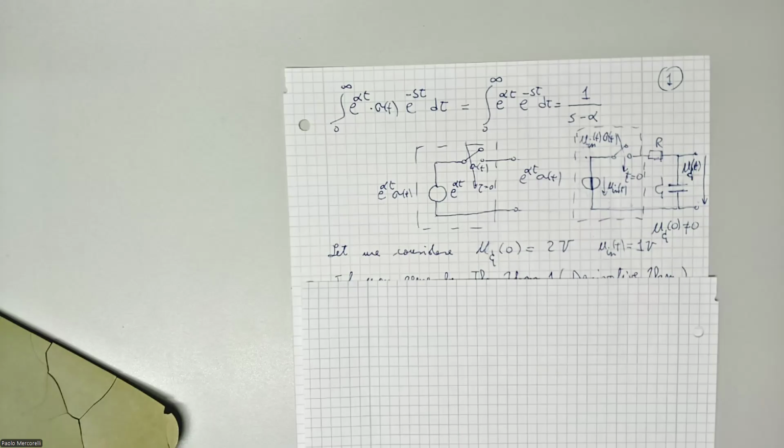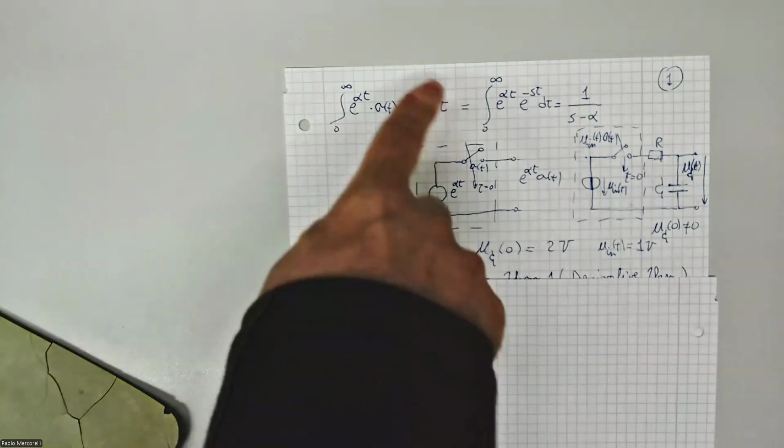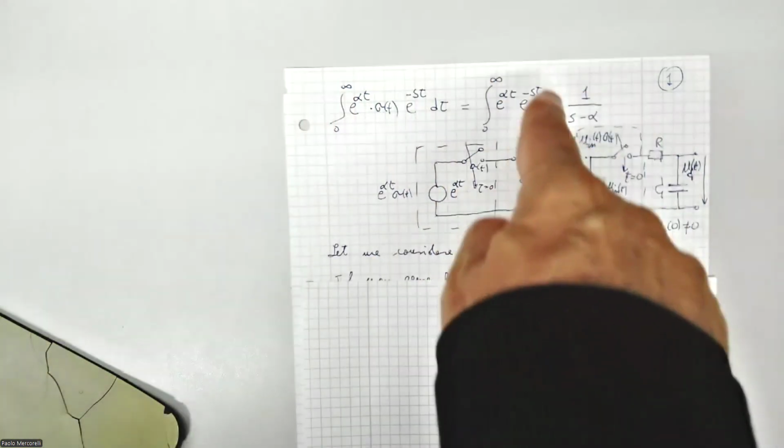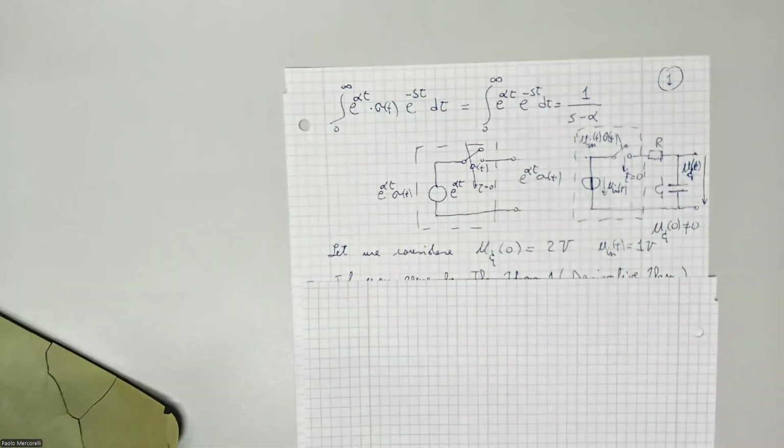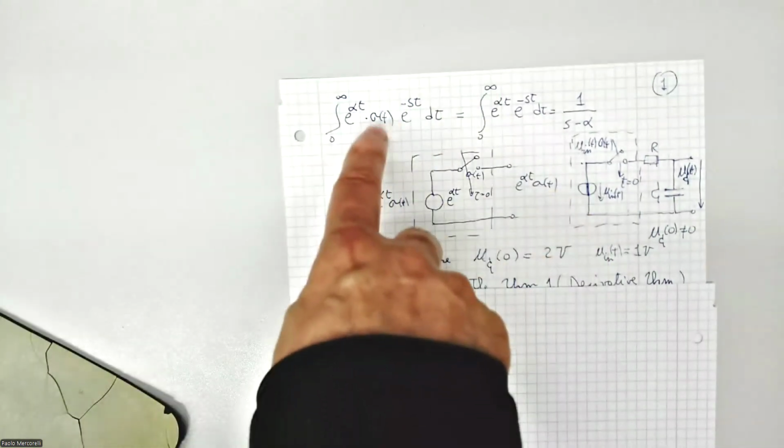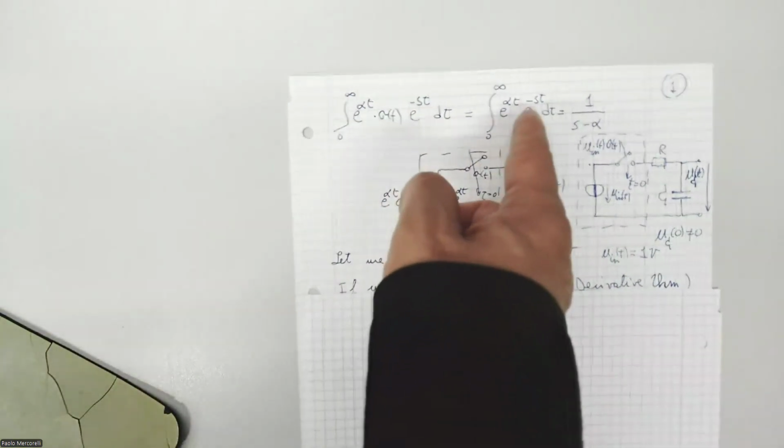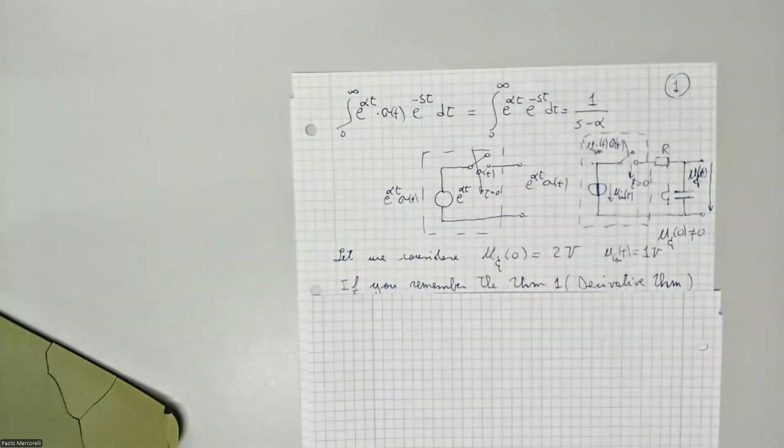It's a formal thing. But why do I emphasize this? For the mathematician it's not so important, because this expression is equal to this one. Sigma before 0 is 0. This means if the integral is defined between 0 and plus infinity, I can omit this. I mean, I can put 1 directly, because what happens before 0, the Laplace does not consider. Because Laplace is the way to represent in a particular form a signal in time. This means what is in the past is forgotten, at least in this definition.